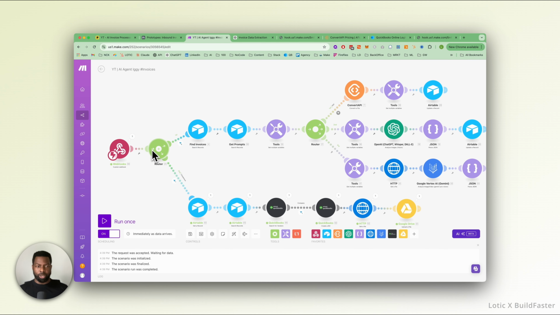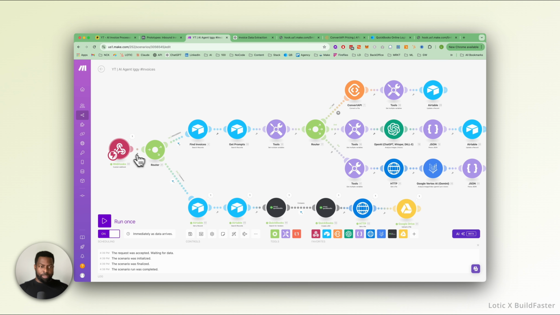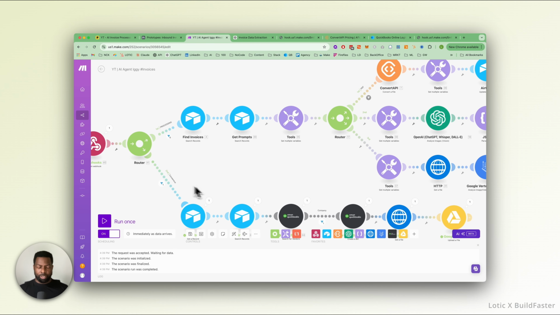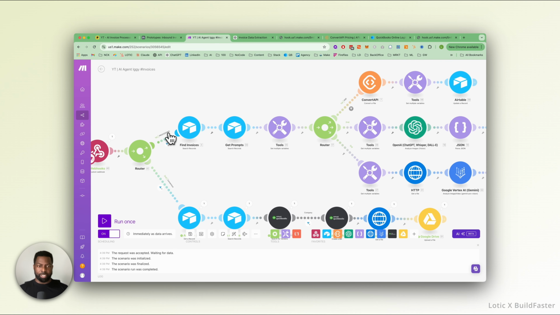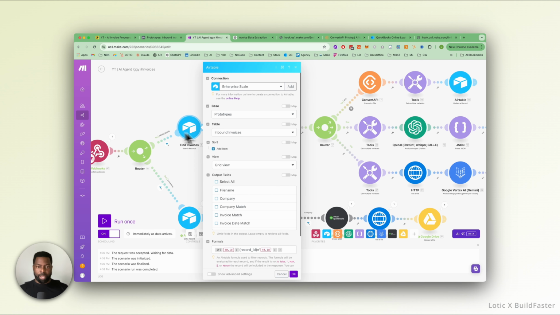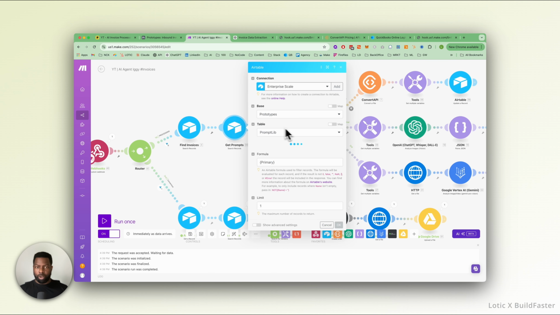This record ID goes through one of two different paths. This path is for processing. I should just call it processing. And then this path is the consensus path. So the processing path basically says, okay, let's go grab the invoice you passed, or all invoices if you didn't pass a record ID. Once we get all these invoices, we are going to get prompts.